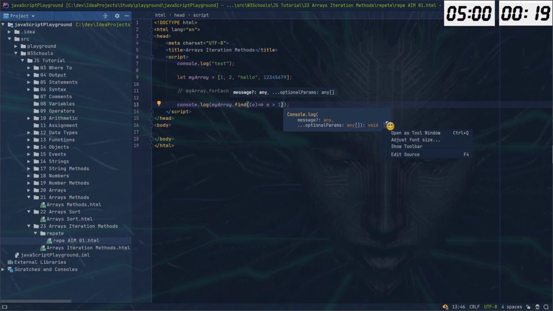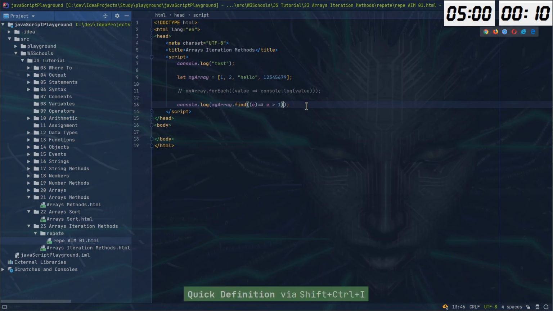Does it say more? What about Control Shift I, quick definition? It doesn't do anything. So I want to find.